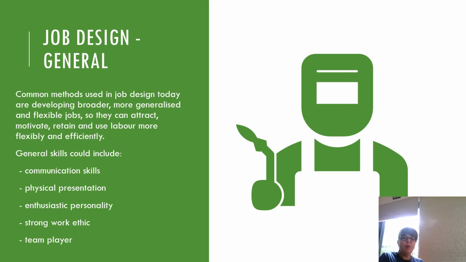Job design general. Common methods used in job design today are developing broader, more generalised and flexible jobs so they can attract, motivate, retain and use labour more flexibly and efficiently. General skills that could be part of a job design include things like communication skills, physical presentation, enthusiastic personality, strong work ethic and a team player.